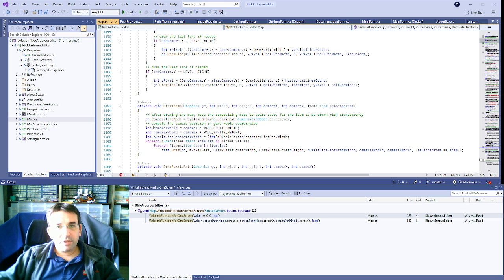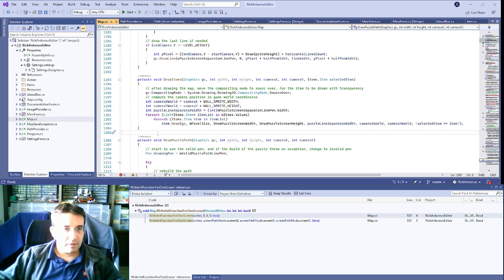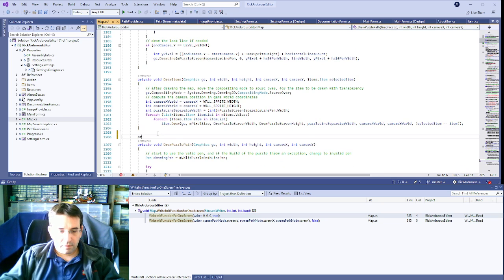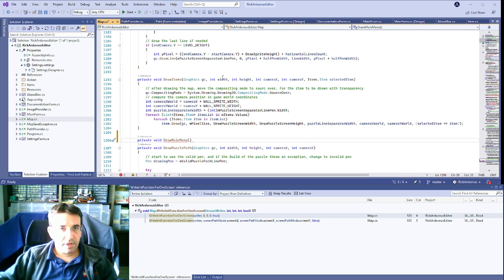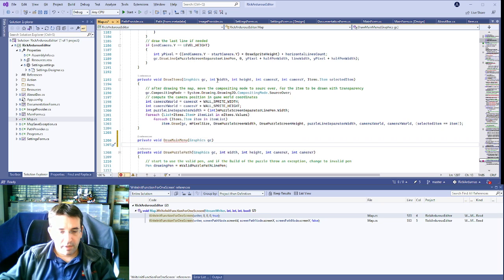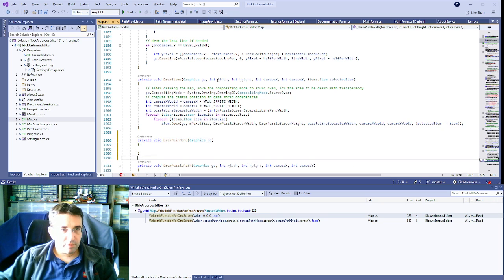So we create a new function for that. Private void draw main menu. I need the GC, I guess. Do I need something else? I don't know yet.